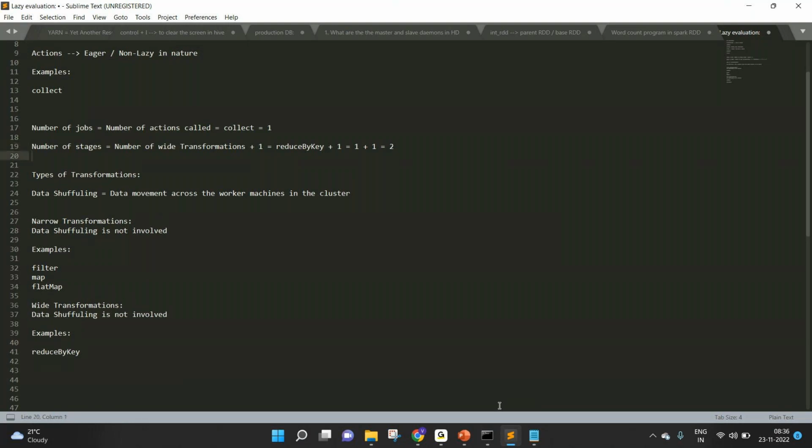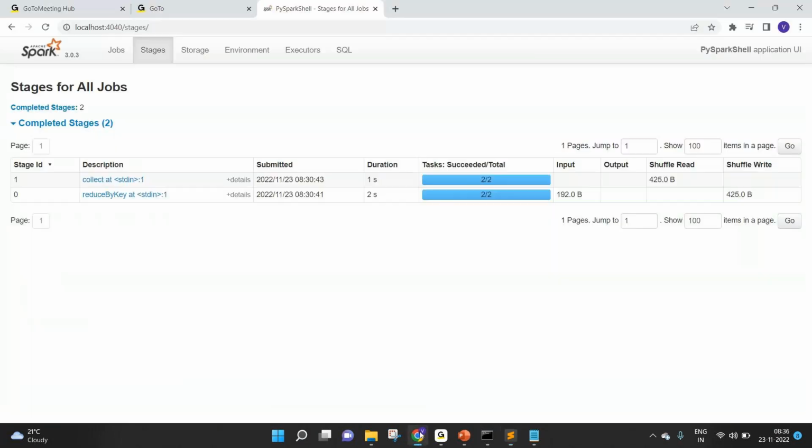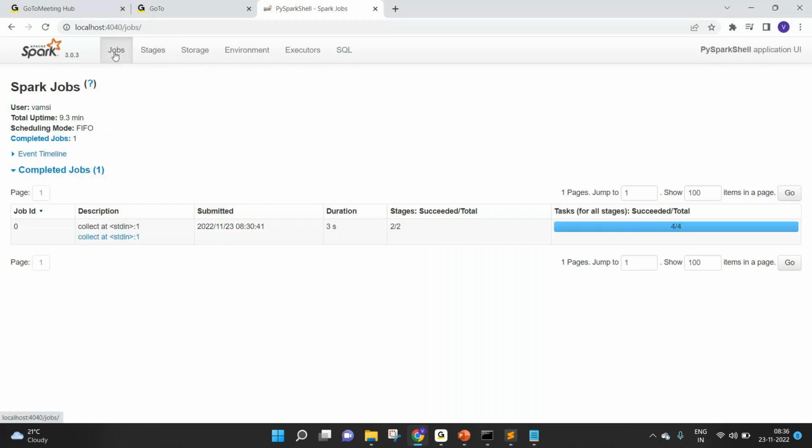Also, you can see something called a DAG. So you can go to the jobs tab, click on this link here, and by the way, you can see the stages also. There is a column called stages. It's showing us 2 by 2, which means there are 2 stages and both are successful. And how many jobs do we have? We have only one job.